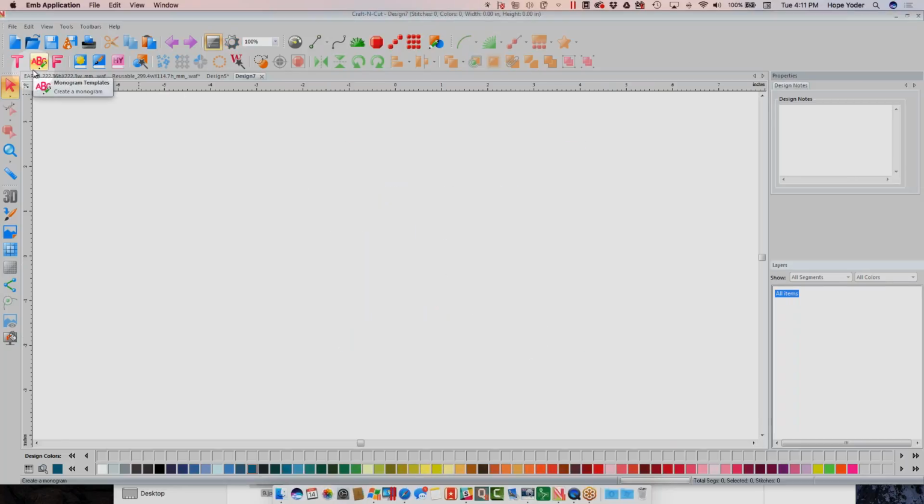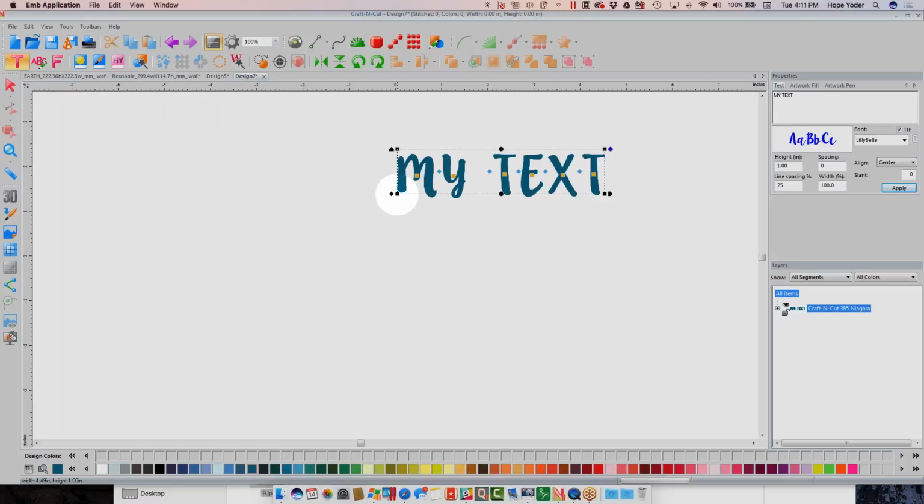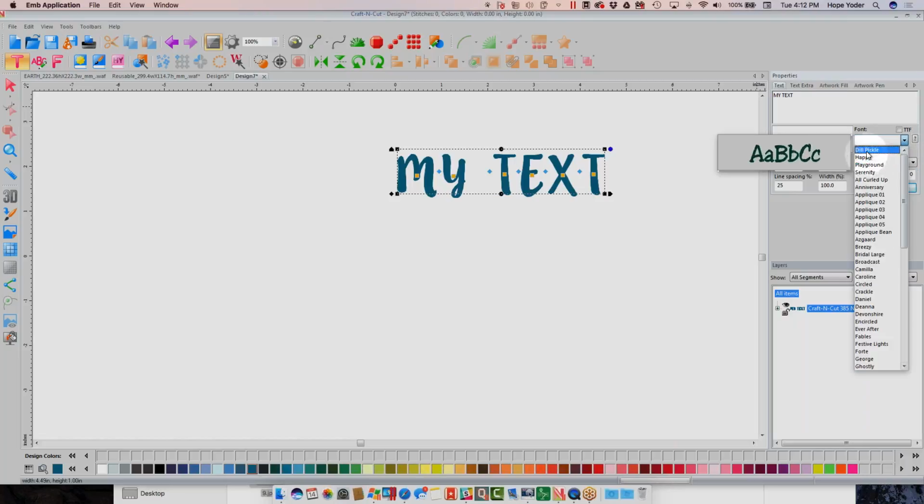And now when I type in text, and you'll do that by left clicking on the text tool, you've got straight text. So I left click there, and then I'll left click anywhere in the open area, and I have my font. I was using TrueType font last, and whatever the last thing you've used, that's going to populate at first. So I'm going to deselect that. And now when I click on the drop down arrow, notice it's out of order.